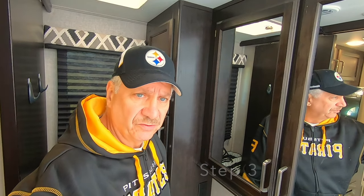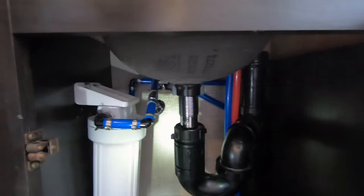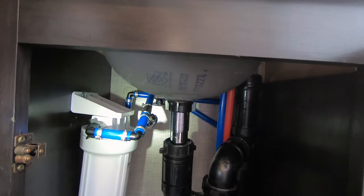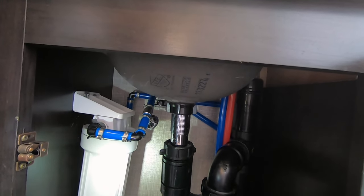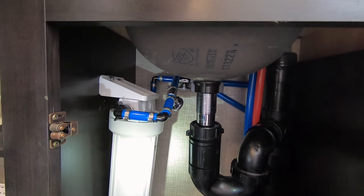In step three, we have to remove the internal water filter cartridge — that has to come out. In my case, it's under my sink right in there. I've got to remove this canister and take the water filter cartridge out before winterizing — you don't want any antifreeze in there. There is a valve on top of the water line going into and out of the filter. Turn those valves off before you remove the canister. To remove it, use the spanner wrench and turn counterclockwise — lefty-loosey.